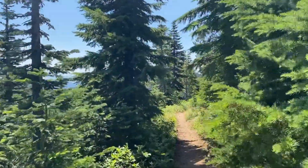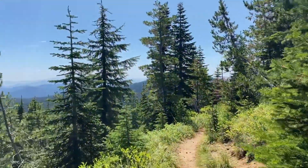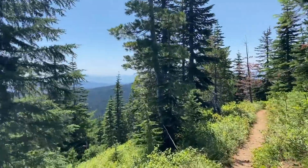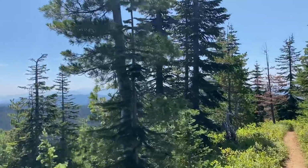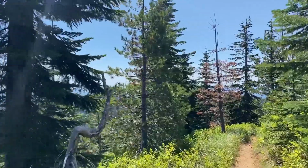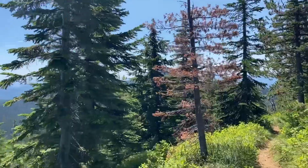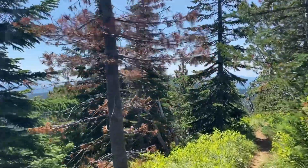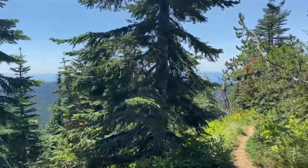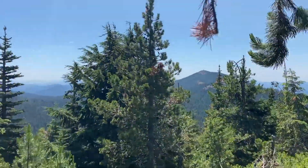All right, when I pulled out my phone to video the view, you could see that mountain. Again, we're just gonna call it Mount Hood because I feel like it is. Oh gosh, a giant, I think it was a grasshopper, just flew into my head. They're so strong and loud and scary. I guess I really don't like grasshoppers. Anyway, by the time I got my phone out and started to record, because I didn't want to stop moving, you couldn't see it anymore. So anyway, I think hopefully you got a glimpse there. Been mostly in the trees today, so always nice to have a moment.